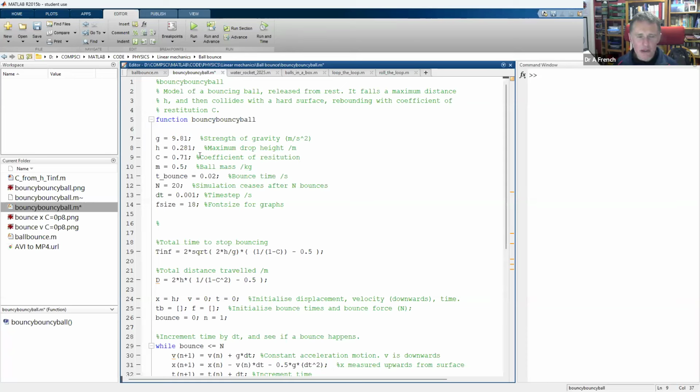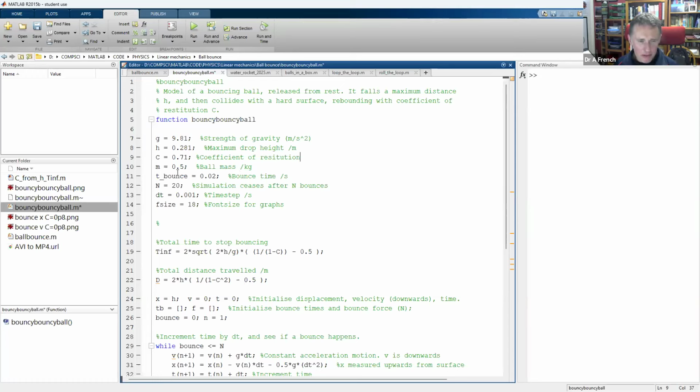So c equals 0 means splat. It's like you drop some jam, and it doesn't bounce at all. It's a totally inelastic collision. C equals 1 is completely elastic, so things will rebound with the same kinetic energy. And C between 0 and 1 is more what reality is. We can, of course, get more than 1, which means we've got some explosives going on. There's some sort of energy released every time it drops.